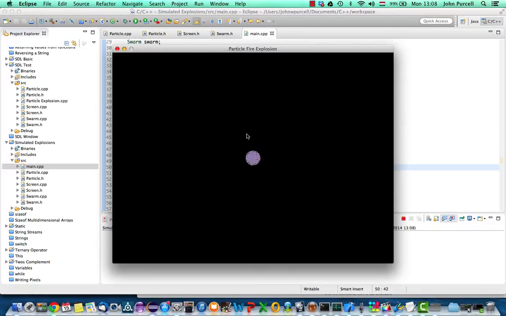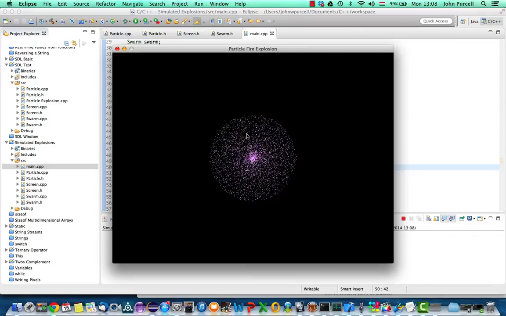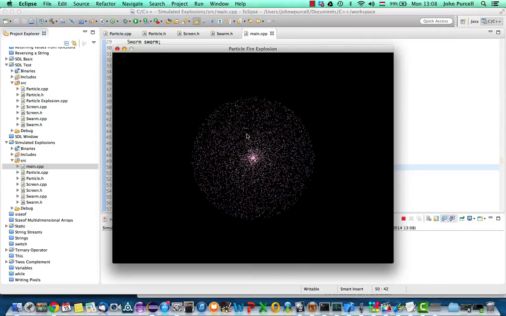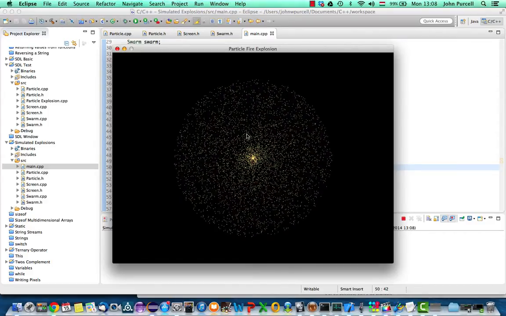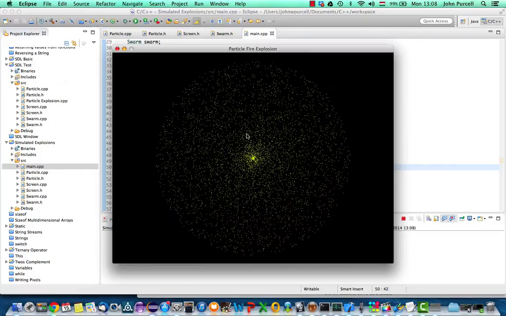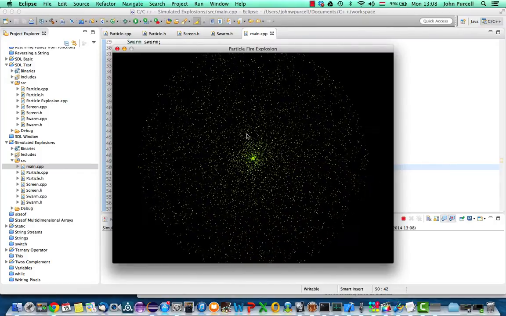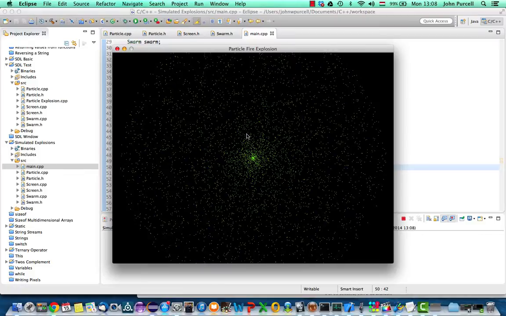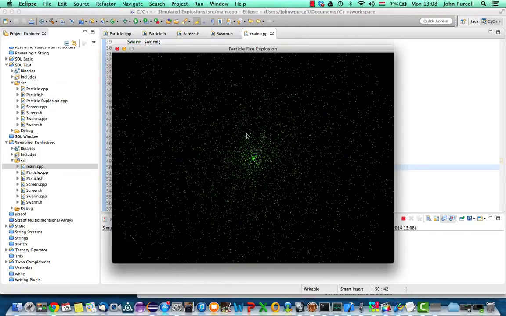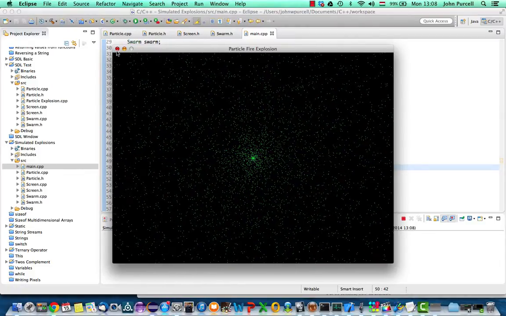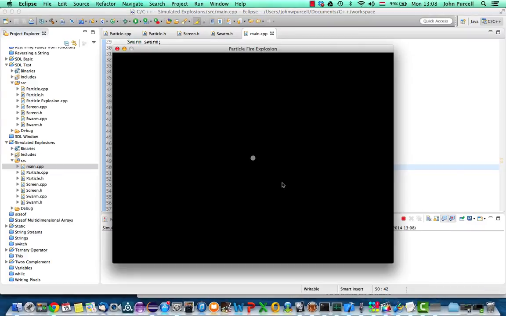So we'll continue to work on this explosion in the next tutorial. We've got a few things to fix here because it's still not what we want it to be. It also looks very rubbish because we're changing the colors of all the particles at the same time. And more importantly as well, we haven't got a blur on the screen. We're just seeing individual pixels, and it looks a lot cooler if you blur the screen. So we've still got to tackle that.